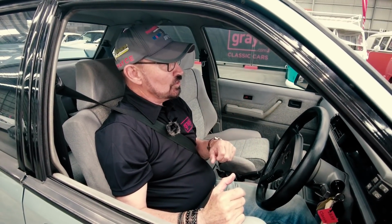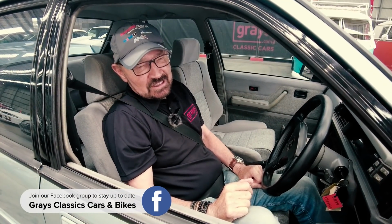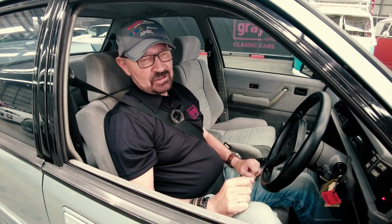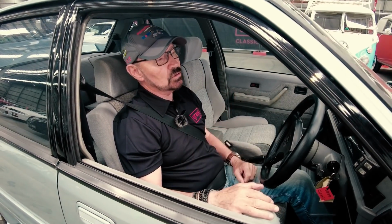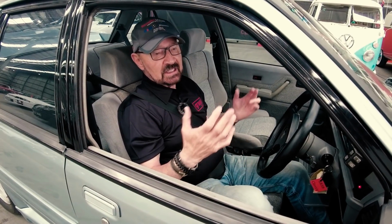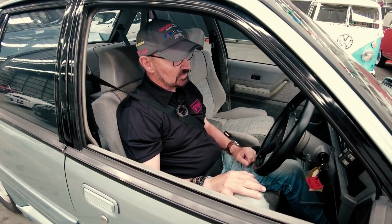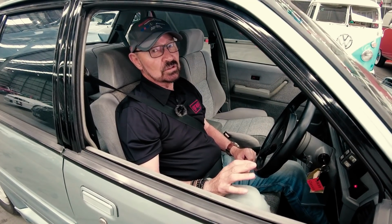Wow, well, I had never driven a Walkinshaw Group A car until now, so this has been quite a thrill. It's a terrific car. This is a magic version of a terrific car. So back in the day, they were looked at as being quite unusual because the styling's unusual, but it was all done for a reason. It was done in a wind tunnel in the UK by TWR Racing, which was Tom Walkinshaw Racing. Then they were built out here at HSV, and purely to be able to go racing. But as a road car, it's really nice. It's very sweet to drive. You could use it as an everyday driver if you're so inclined.